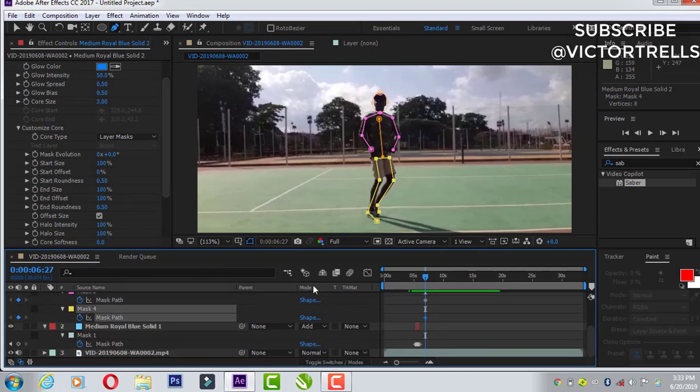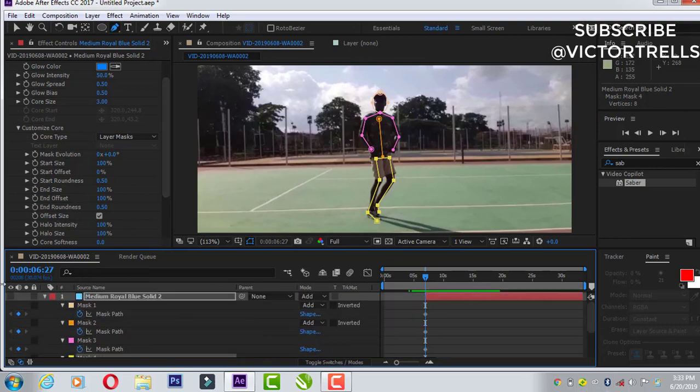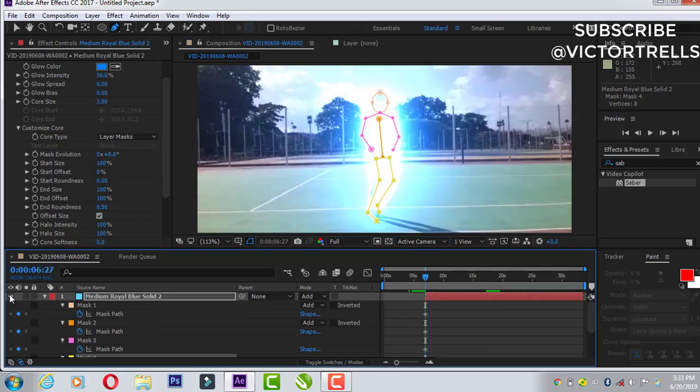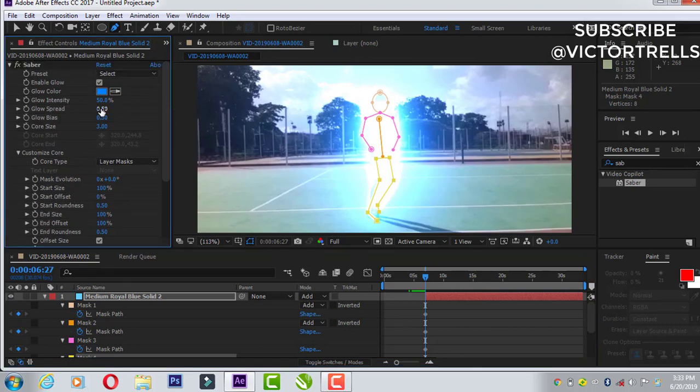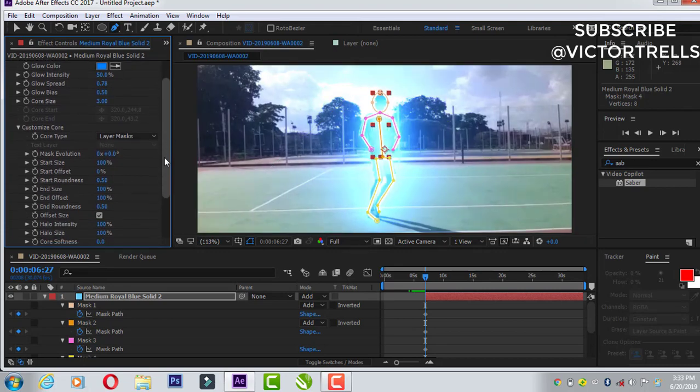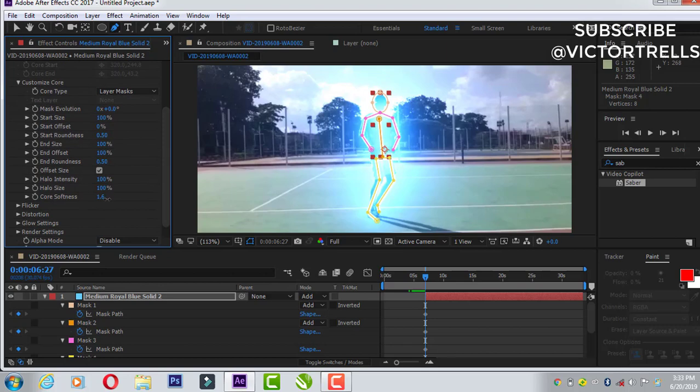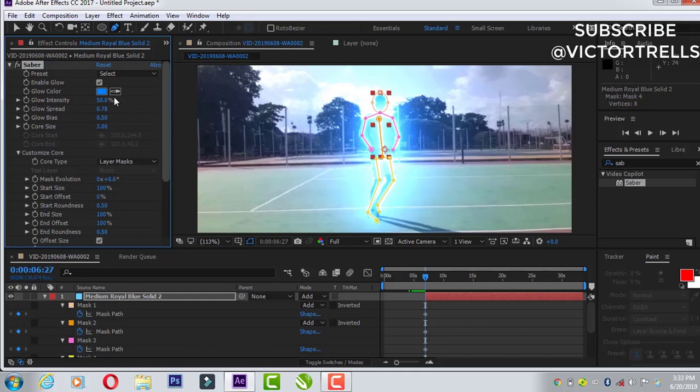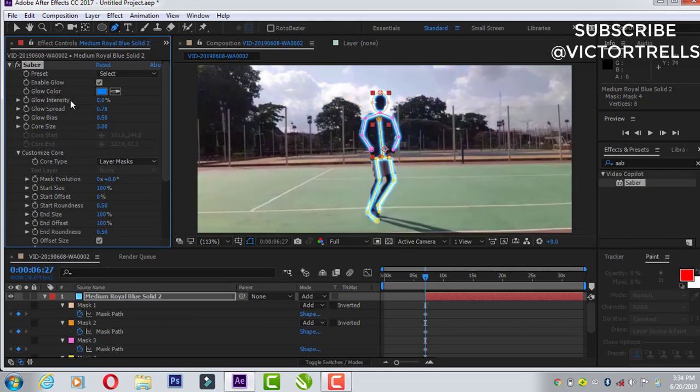Okay, so if I turn this layer back on, you can see that it's too bright, it's too much, we can't even see him. So we have to do the same thing we did the other time. Increase the glow spread. You can reduce the glow intensity for once, and also increase the color softness a little bit, and then you can reduce the glow intensity, which is necessary. I don't know if it's necessary for you. Okay, I think this should be good enough.